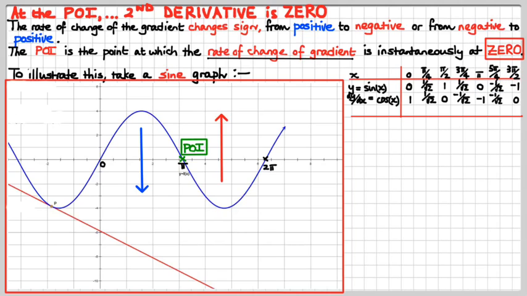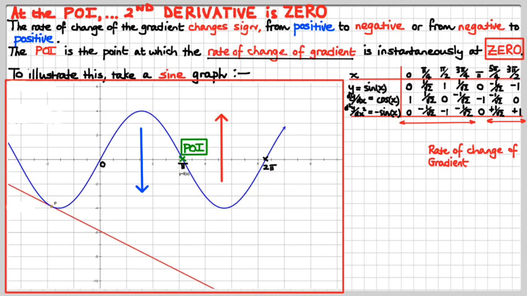Now we'll do the second derivative. Okay, so here's the second derivative. The derivative of cos x, of course, is minus sine x. So that's the second derivative of y equals sine x, okay? So it's basically just the negative of these values up here. It's just going to be the negative of those values of sine x, yes? Okay, so let's put those in. That'll be 0, minus 1 over root 2, minus 1, minus 1 over root 2, 0, plus 1 over root 2 and plus 1. Now, guys, these are the values of the second derivative, all right? They are the rate of change of the gradient of sine x, all right?